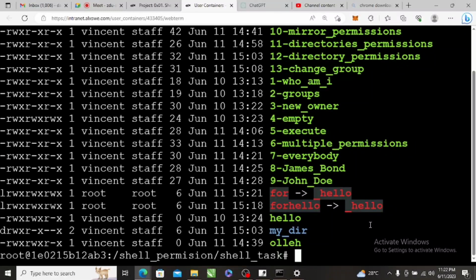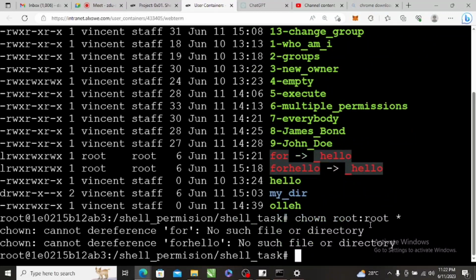So I'll just say change owner to root for all the files in this directory. Change owner: cannot dereference, no such file or directory. What did I do? Okay, I'm coming.